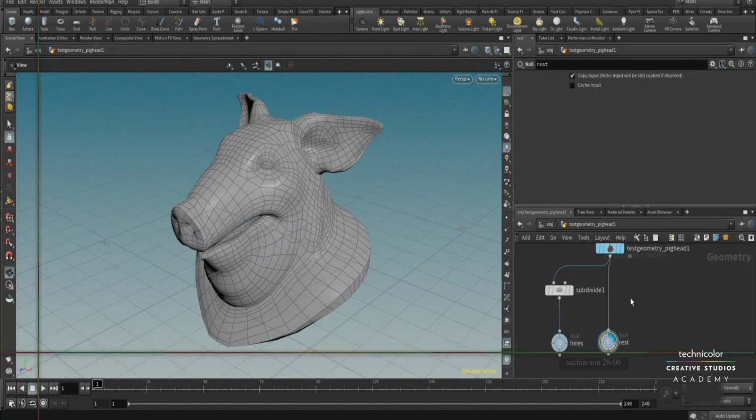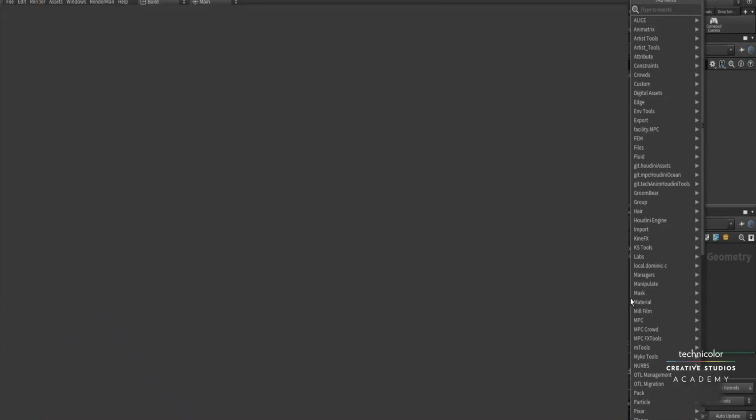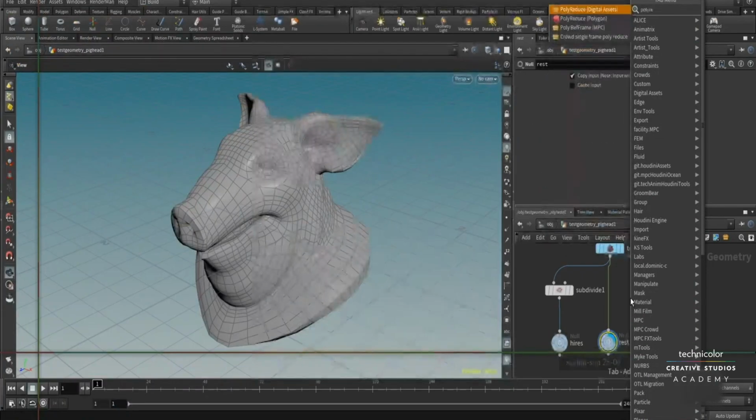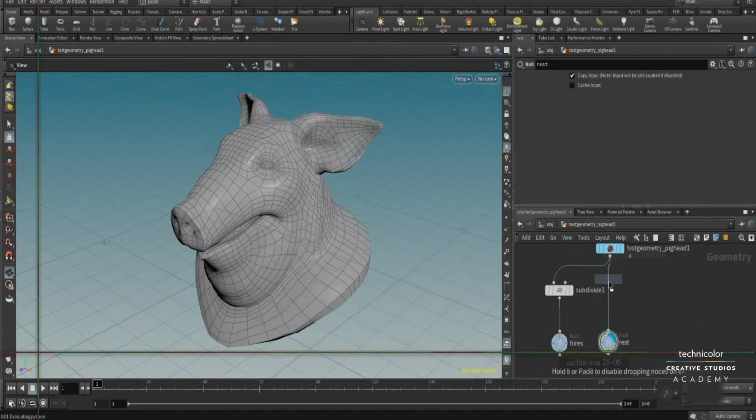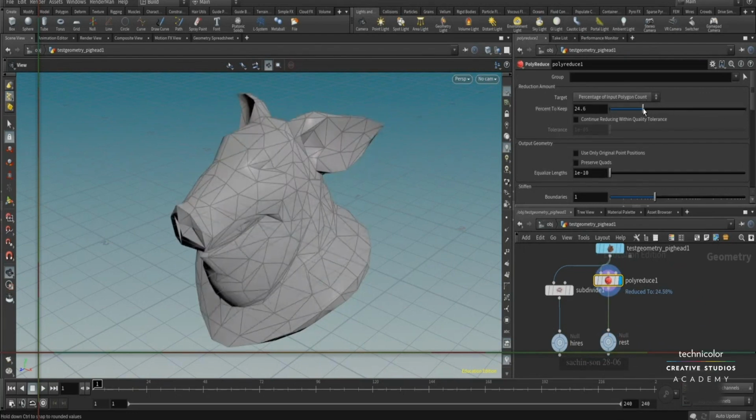To do that, I'll create a node called polyreduce. I'll reduce this polygon. Percent to keep is 100%, so I'll reduce it a bit more. Let's say I'll just say 25 or something like that.